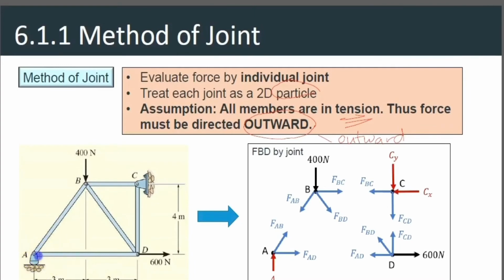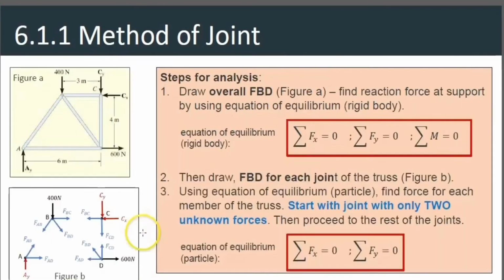Okay, ini you boleh tengok macam this one, which is the reaction. Right, so reaction dia kita boleh tengok lah. So that one, reaction dia mesti ke dalam lah, menekan ke arah support tu. So that's what we call as the reaction. Right, so this is the point C, and then point A you dah tengok that one. So yang ni given the load, which is 400 Newton. So bila kita nak carikan dia punya blue, mesti outward. So mesti keluar lah, keluar daripada point tu, daripada joint.